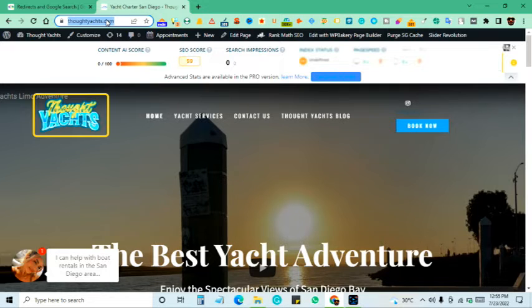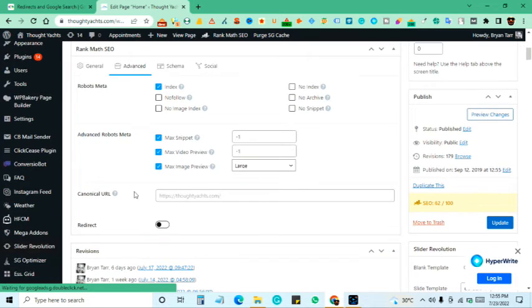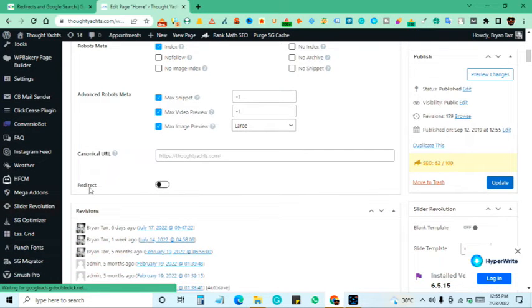Using the WordPress Rank Math SEO plugin, you can easily redirect a page from one URL to another. So let me show you how it works. Under the Rank Math SEO plugin, when I click on advanced, then under the canonical URL, you will see the redirect option.